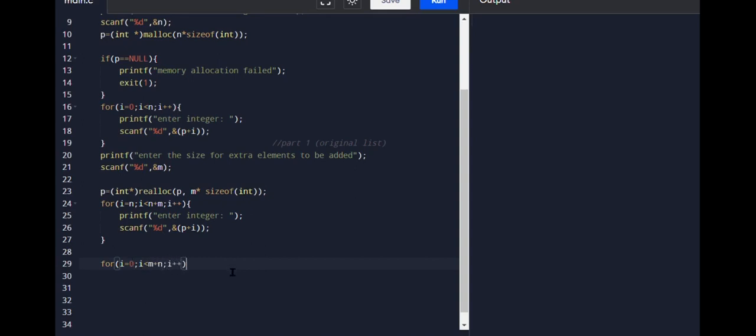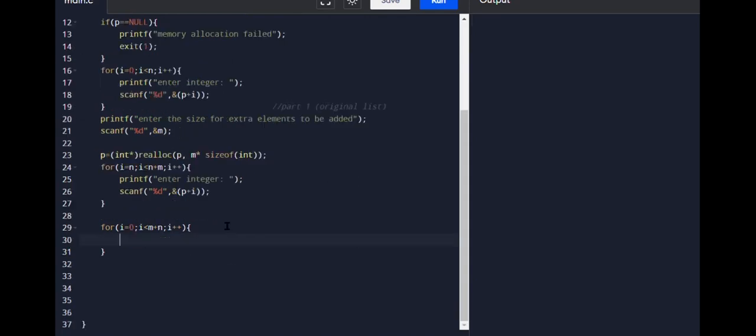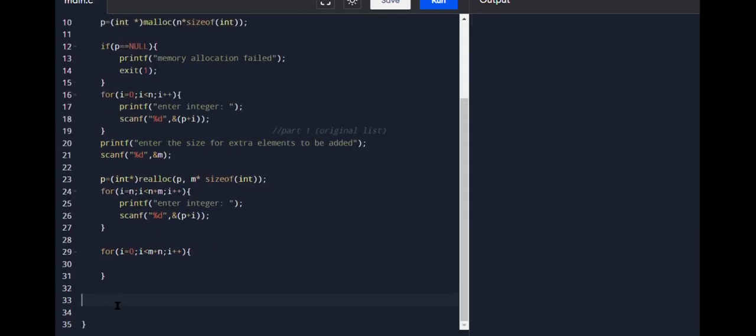So it is to display our elements, right? For display we have to start from 0 to m plus n, from first to last. We have to write like this only. Only a bit of changes are there, not many changes.